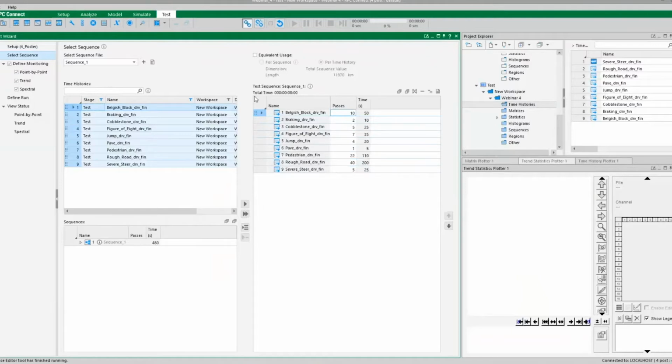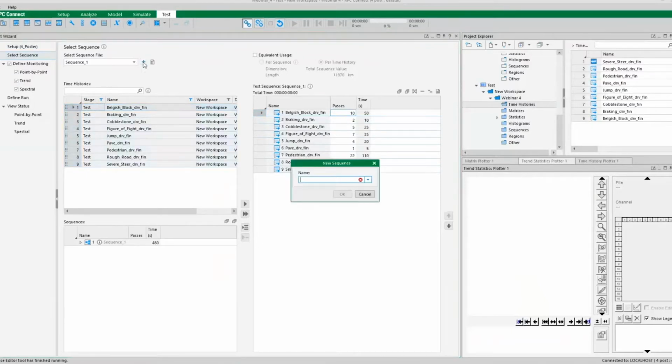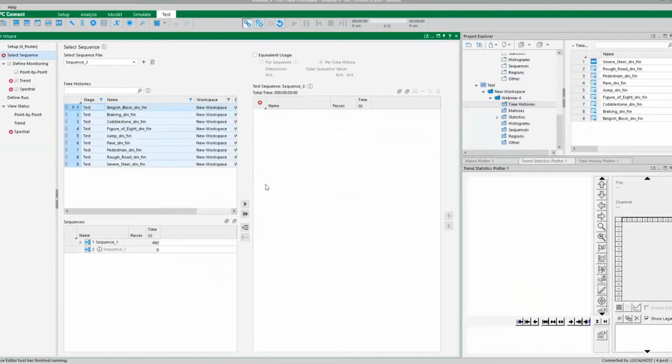And I'm going to create another sequence to nest them a little bit, so that we get a kind of real scenario here. So I'm pressing the plus button again, typing in the term SE, for example. RPC Connect will just directly show me that sequence 1 already exists. And if I just go ahead and click here, I can change the number. And now I got sequence 2. And what you see here is the same behavior as in RPC Pro. Now sequence 1 is available. Sequence 2 is the current one I'm working in.